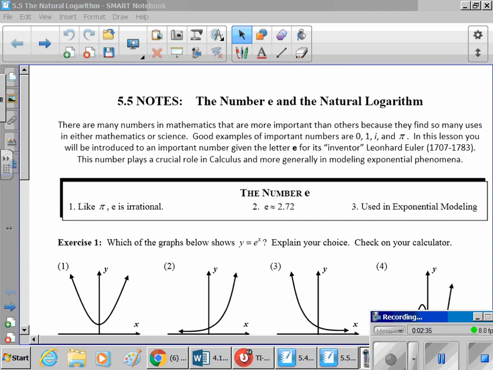Okay, so that was just a quick synopsis of what the number e is. Now, we're not going to use it for some of those crazy things that they talked about in statistics and in science, although you can talk to your science teachers about how it is used for looking at decay and looking at population of bacteria and things like that.